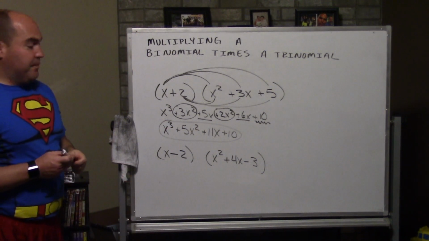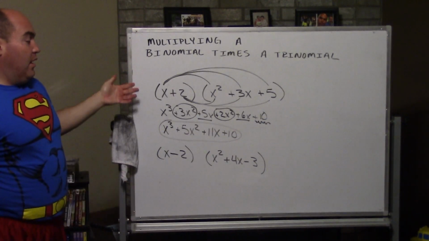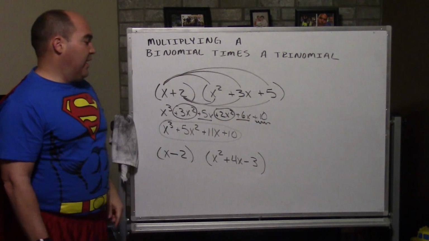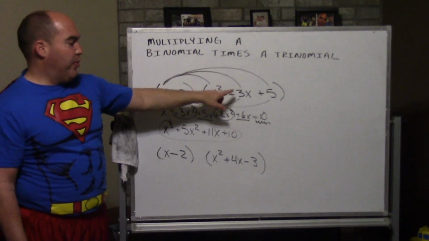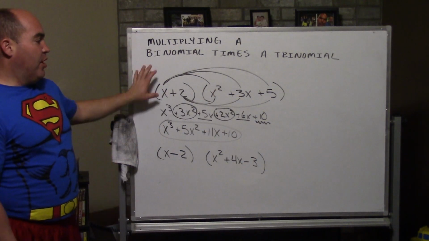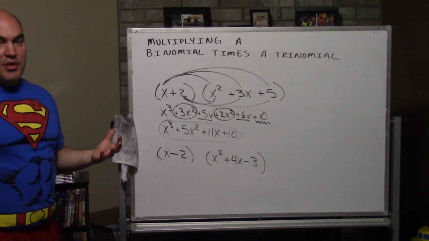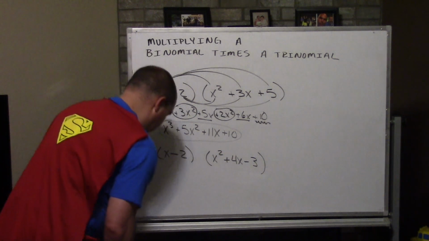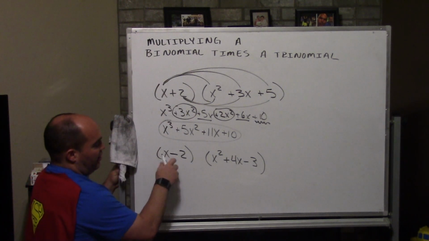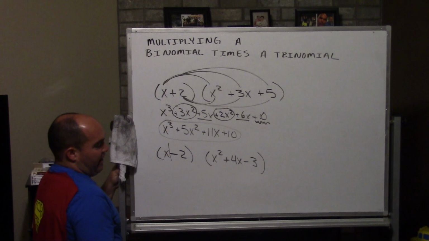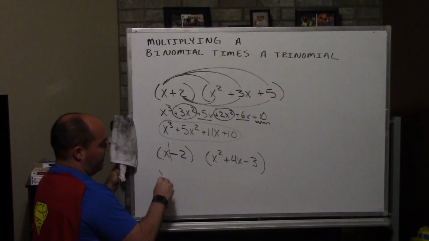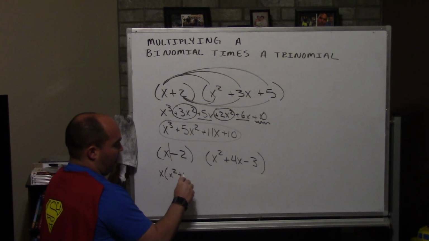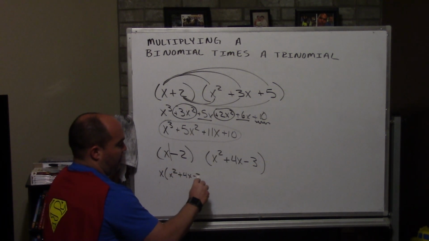Now, like I said, it's kind of distributive property. You're taking the x, multiplying it by each one of those. Then you're taking the 2, multiplying it by each one of those. You can always do it this way. I'm going to show you just another visual, another way to think about it that is doing the exact same thing. If you take this and divide it in half, then you can rewrite it as x times this whole thing, x squared plus 4x minus 3.